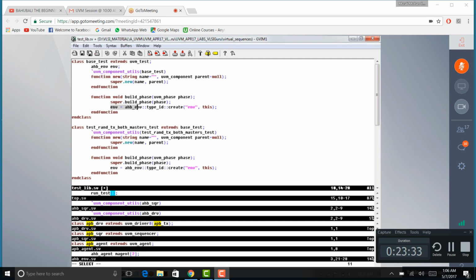What is difficult for you in understanding this? Are you sleeping in class? Then what is difficult for you? What about registration? Does build phase have anything to do with registration? Is it not explained before? Like why we call the super dot build phase or anything? What is super also you don't know? Okay. So without calling that, you should not do this. It ensures that this gets called, which will create the environment. If I don't call super dot build phase, this will never get called. So environment never gets created.